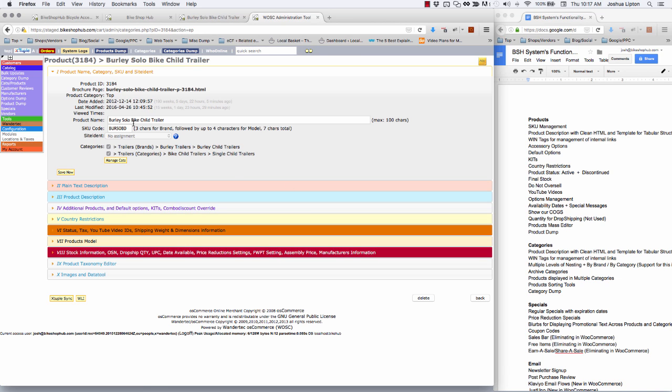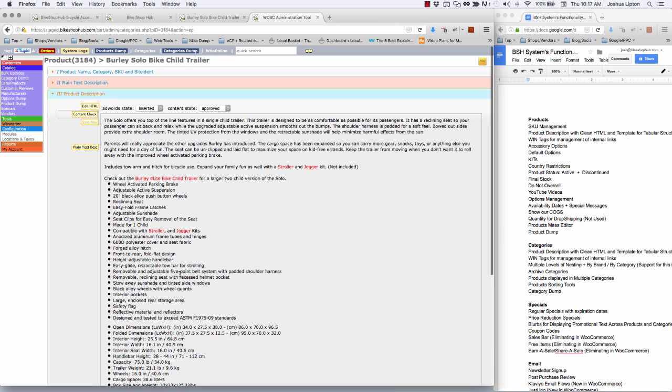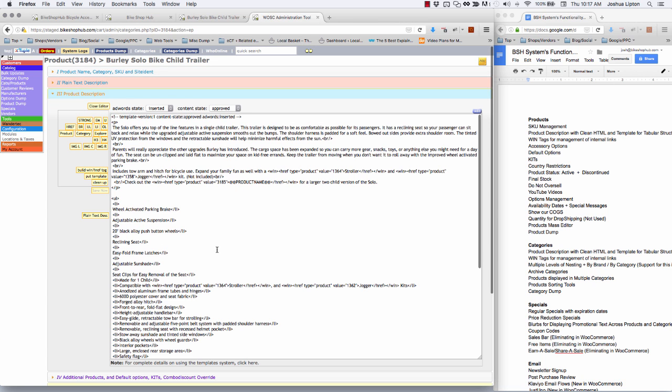This first section is where we manage the name and the SKU code for the product. This is our product description. The P tags and UL tags manage the structure of how it displays into tabs. Tools to manage cleaner HTML.